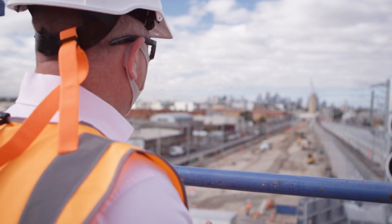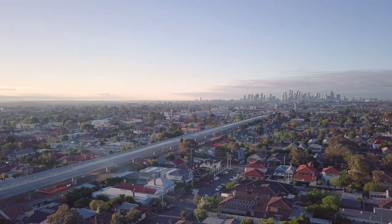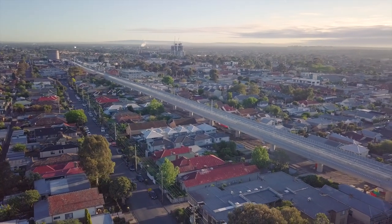The view's pretty good, so when people come back to work on the train in the future they'll get a pretty good view of the city, and more importantly the train's not having to slow down going through level crossings. For everybody that's worked on the job, I can't thank you enough on behalf of the Victorian Government — this is a very important project for the community.